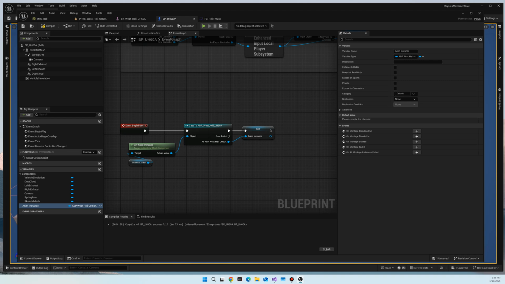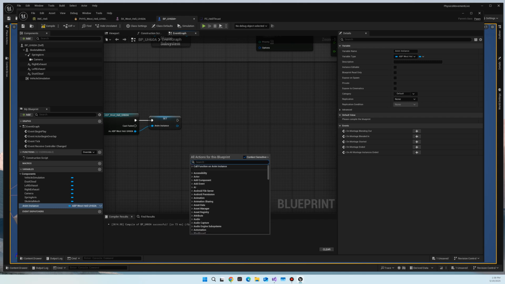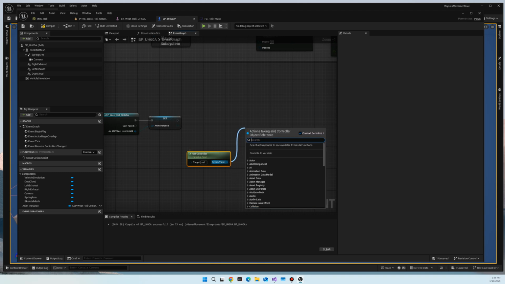All right, and then after that, we're going to need a HUD so we can see flight data. So to do that, I'm going to say get controller, and the reason why I want to do this is that I want to only show this HUD if this vehicle is being controlled by a player.